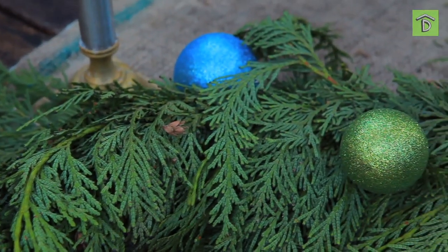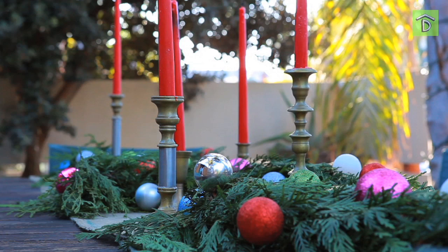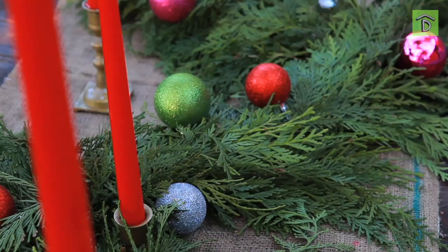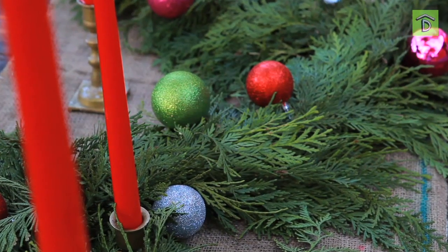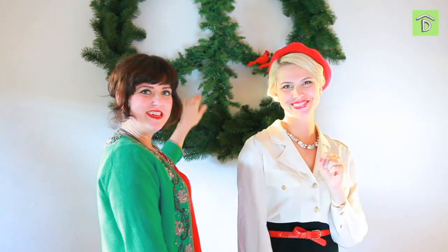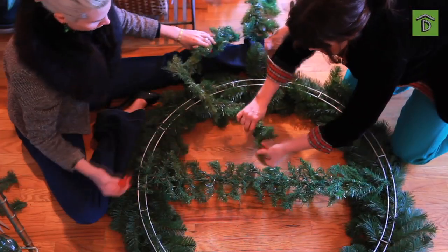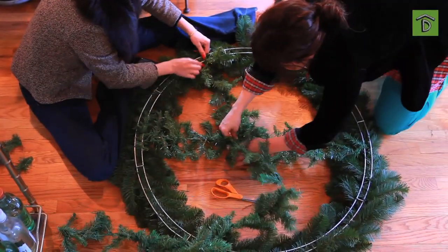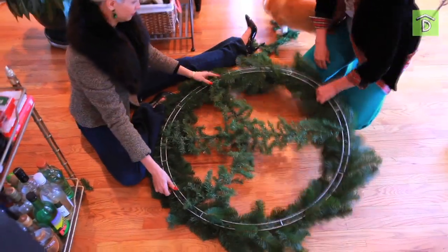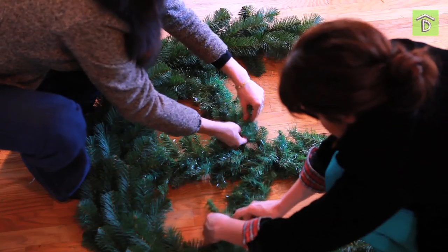I'm loving the tablescape outside. You know what else I love? That we didn't just stick to the traditional reds, silvers, greens, and gold — we've got purple, we've got pink. I love all the colors. What's your favorite part? Definitely the peace sign — me too! Leah and I just made that. We got this garland at Joann's and all the pine accessories were 50% off. So we decided to scrap our tinsel wreath and make this one into a little peace sign.